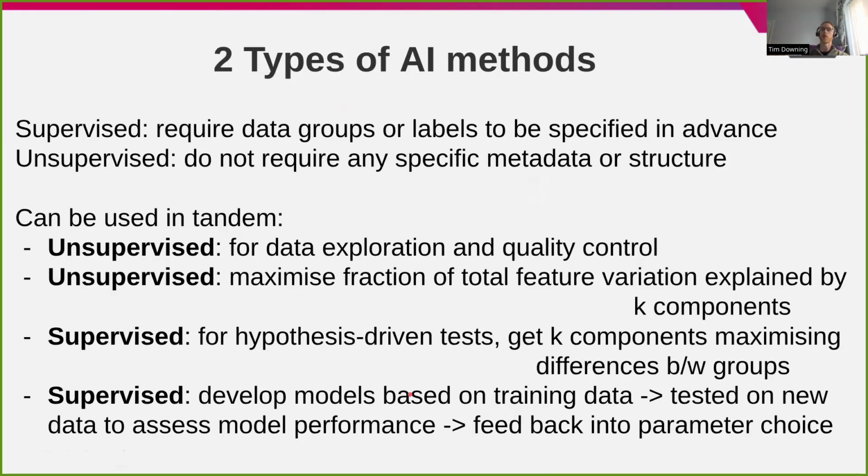With supervised learning, what we're going to do later is develop models based on training data, and use that training data to create a model that is then tested on testing data to assess how good it is. And that testing data can then be used to consider whether our model is actually good or not good.